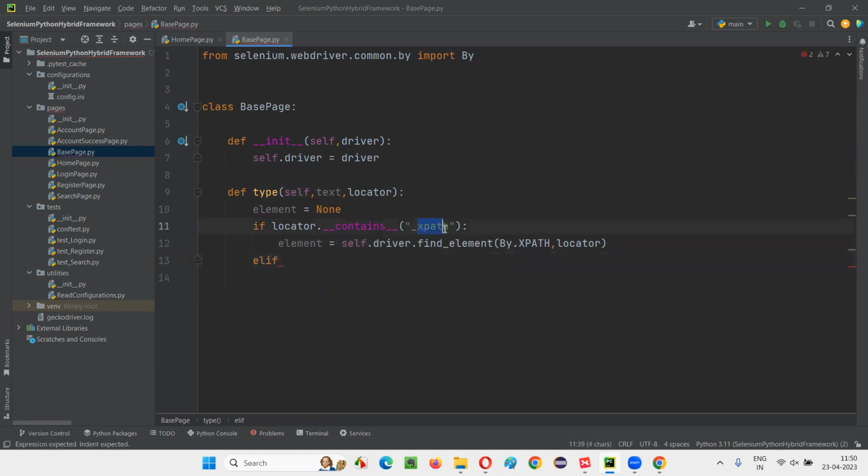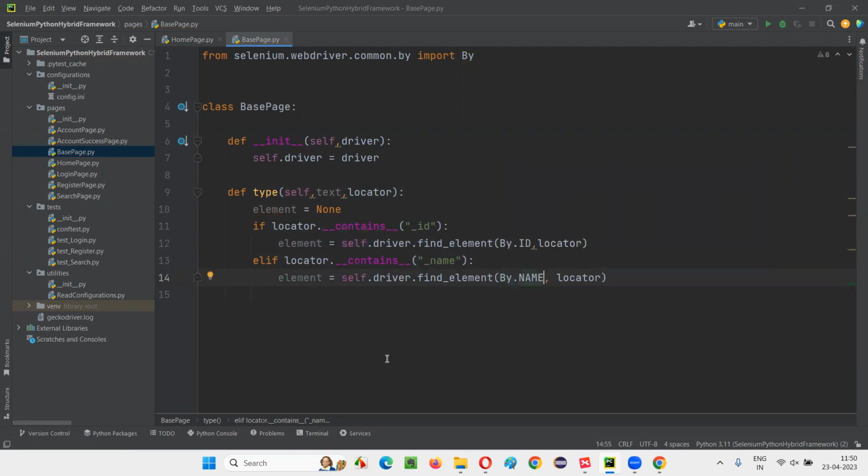For example, here it should not be XPath, it can be ID. If it is ID, we can write dot ID. And elif locator dot contains name, in that case, we'll create the element in such a way that driver dot find element, instead of by dot ID, we'll write by dot name.